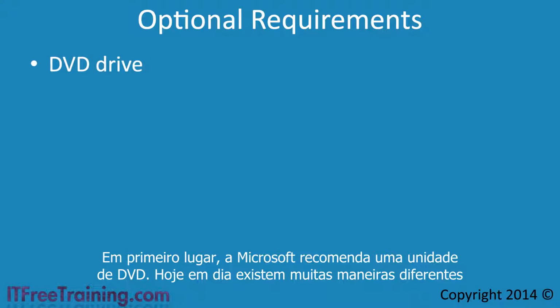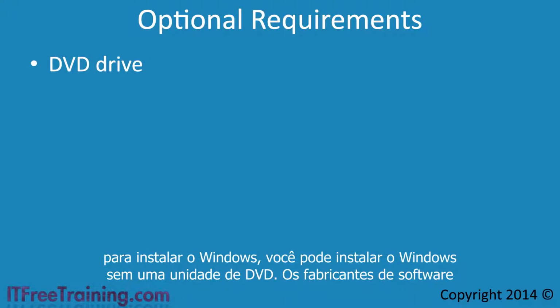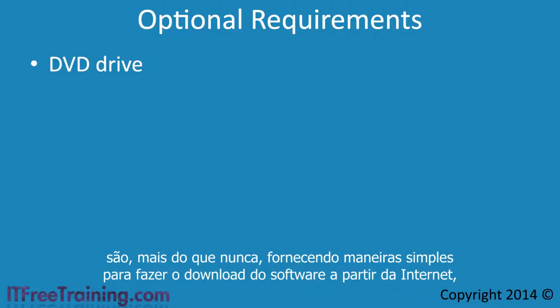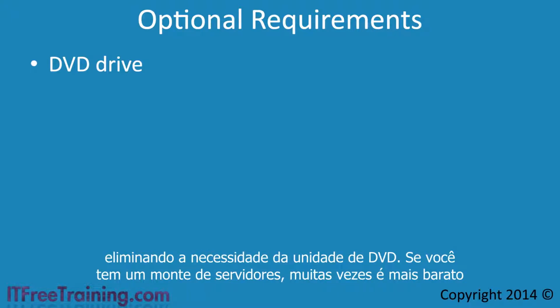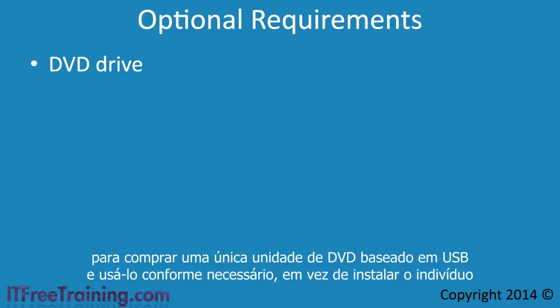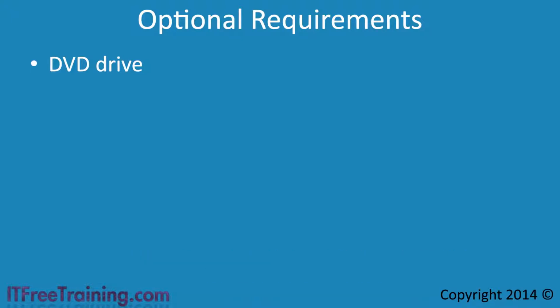Nowadays, there are so many different ways to install Windows, you can install Windows without a DVD drive. Software manufacturers are, more than ever before, providing simple ways to download software from the Internet, eliminating the need for the DVD drive. If you have a lot of servers, it is often cheaper to buy a single USB-based DVD drive and use it as required rather than installing individual DVD drives on each server.